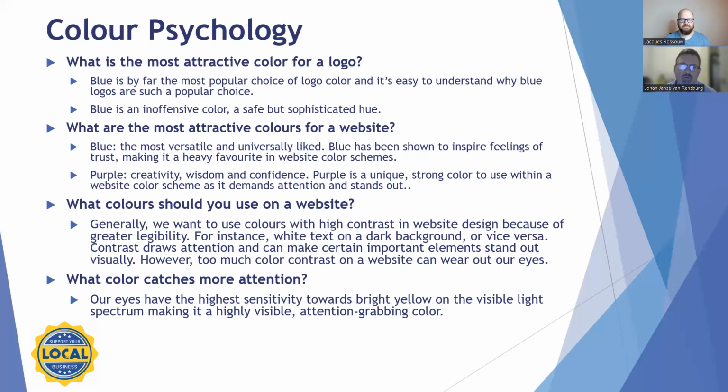What we're trying to do with that badge that we've got there is to actually stand out, shout the loudest and stand out amongst all the other noise out there. That's why we chose that color scheme. So you can also say, like we say, yellow is that highly visible spectrum. It's attention grabbing. That's why we chose that color. It's as simple as that.